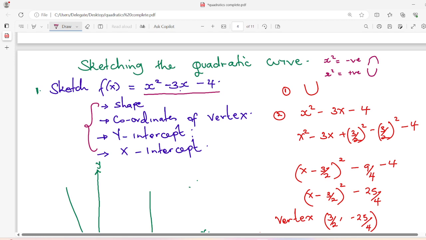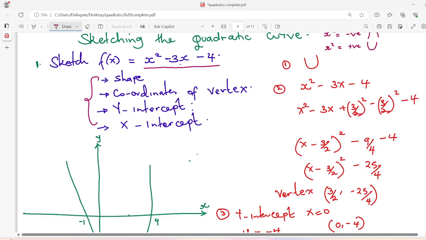Then next you need to tell the coordinates of the vertex. We tell the coordinates of the vertex by completing the square. Whenever you're completing the square, you make sure the coefficient of x squared is positive 1. It is already positive 1, so I look at the coefficient of x, which is 3, I halve it, I get 3 out of 2. So add 3 out of 2 squared minus 3 out of 2 squared. So you're adding basically nothing. You're not changing your quadratic equation.